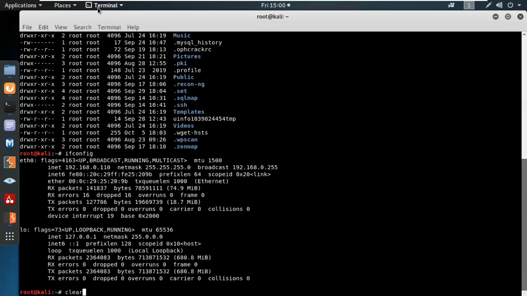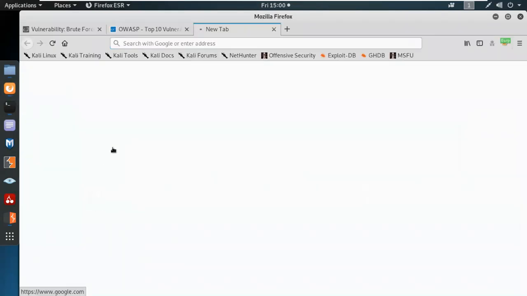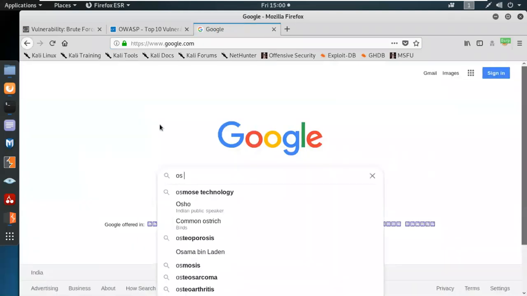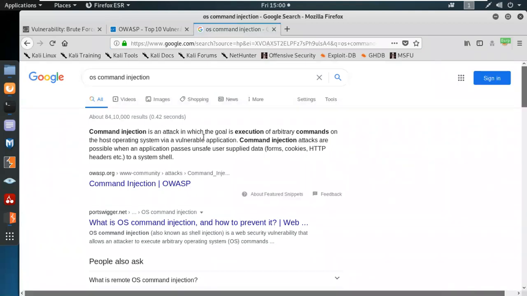The major objective of OS command injection is that an attacker can insert an OS command to execute arbitrary commands. Arbitrary commands means malicious commands. For example, if you search for OS command injection, OS command injection is an attack in which the goal is to execute arbitrary commands, which are malicious commands, on the host operating system by a vulnerable application. Command injection attacks are possible when an application passes unsafe user-supplied data from cookies to HTTP headers.